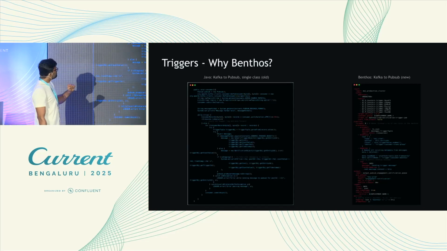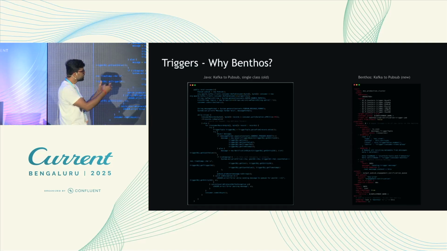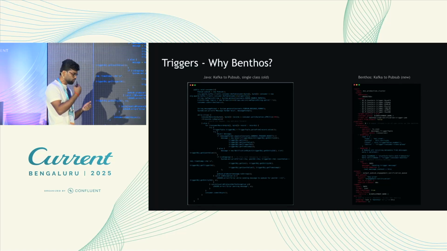Okay, you can't see it very well. Basically, this is the code that we had initially before we introduced Benthos in the system. This is the Java code for consuming these triggers from these different topics and sending them to a single topic. And this is the Benthos code. Now here, this is just a single function that is a consumer. I have not included here the different files and resources for logging, for metrics, client creation, and basically producers and consumers. So this is just a single function in the Java application.